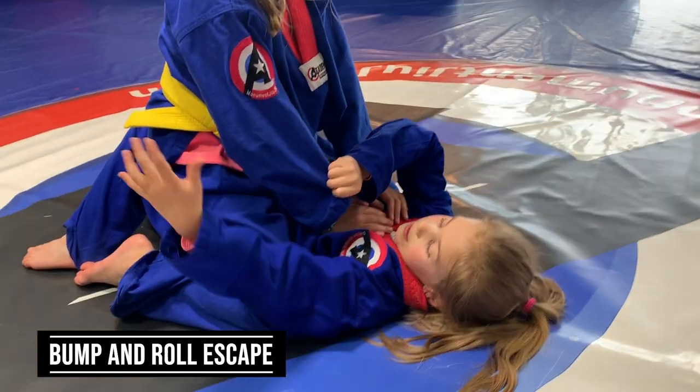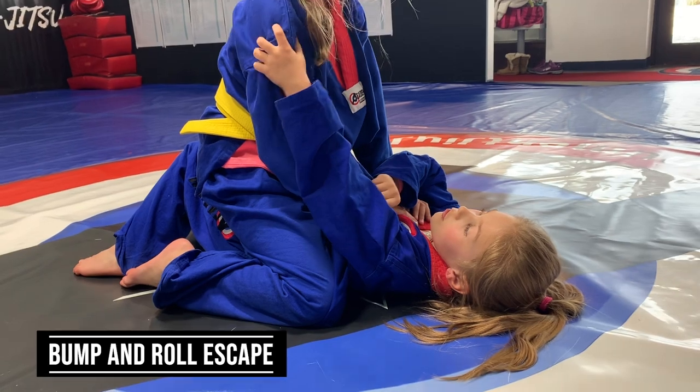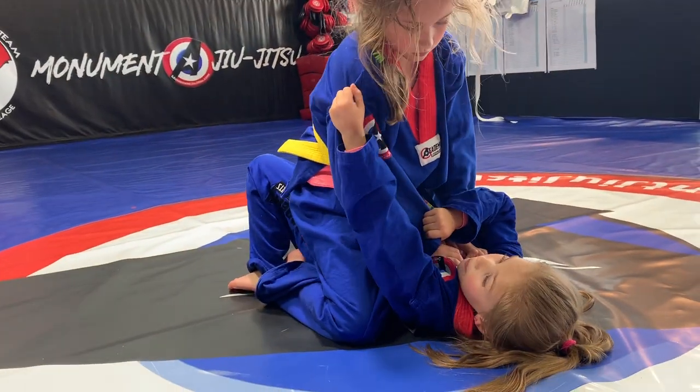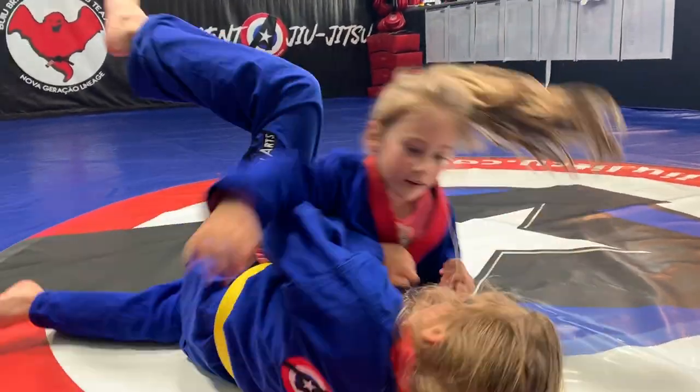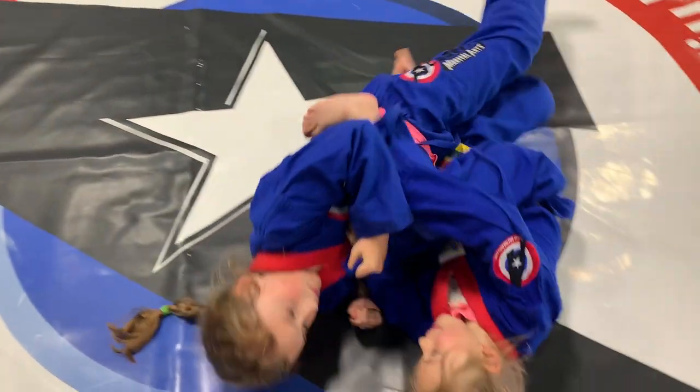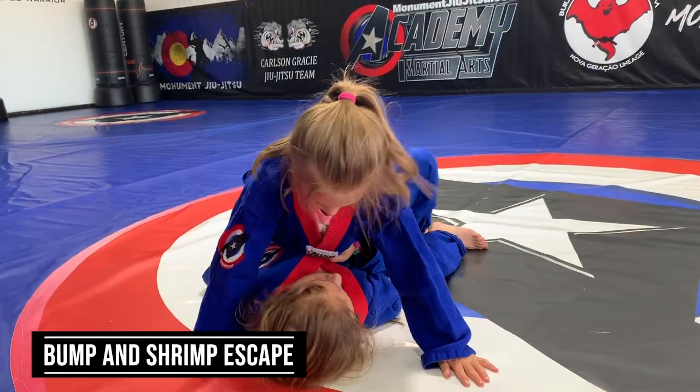Okay. You grab the wrist with this hand, you grab the shoulder with this hand, and you trap the foot with this foot, and then you bump, and then you roll as hard as you can. Go, bump and trip.